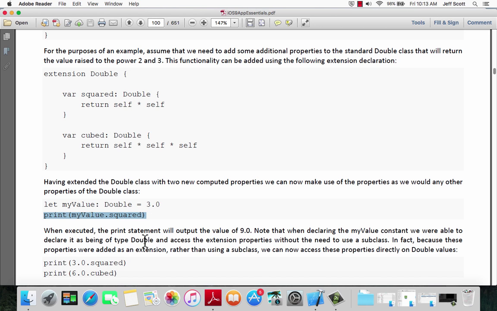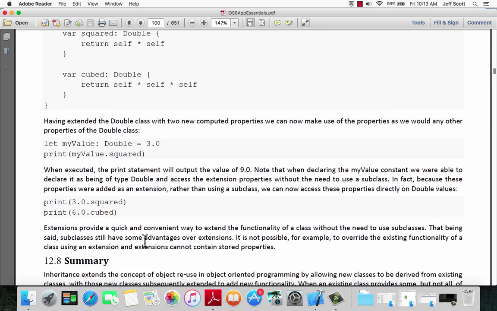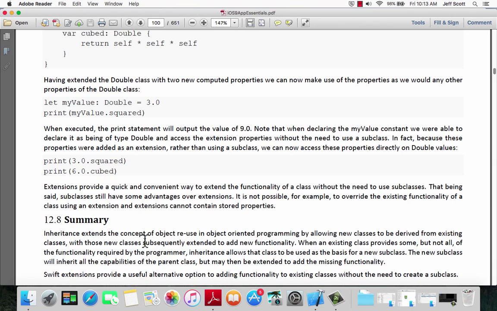So as mentioned, down towards the bottom of the page here, extensions provide a quick, some would say a down and dirty kind of way to extend the functionality of a class without needing to use subclasses. All right, that said, as mentioned there, subclasses have advantages over extensions. It is not possible, for example, to override the existing functionality of a class using an extension. Also, extensions cannot contain stored properties.